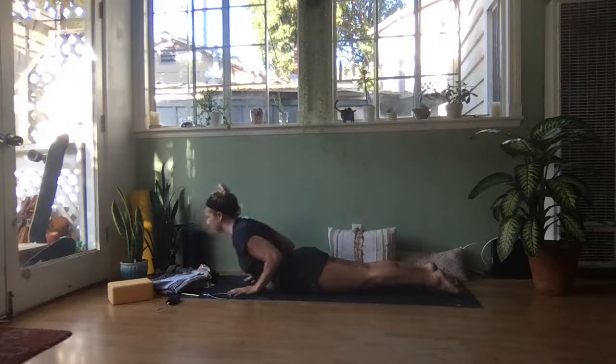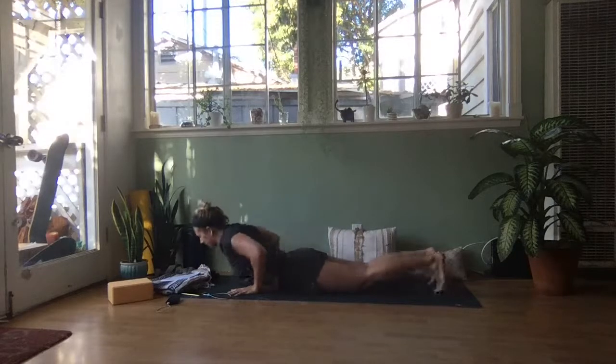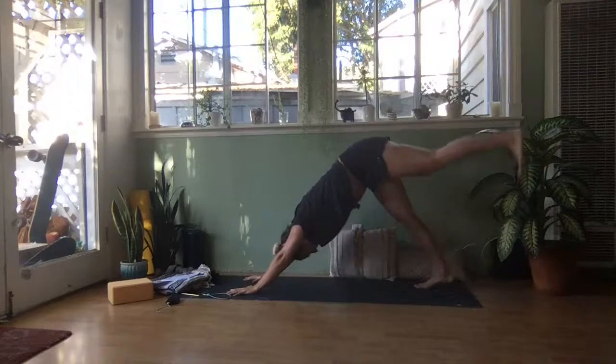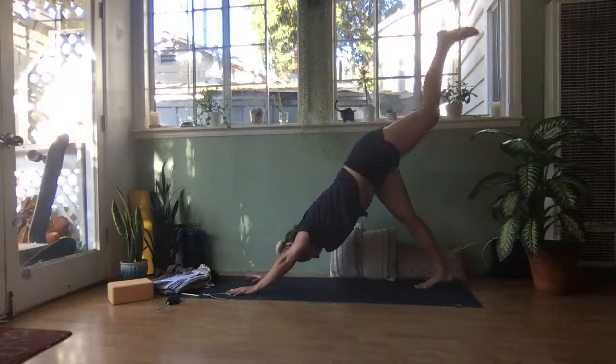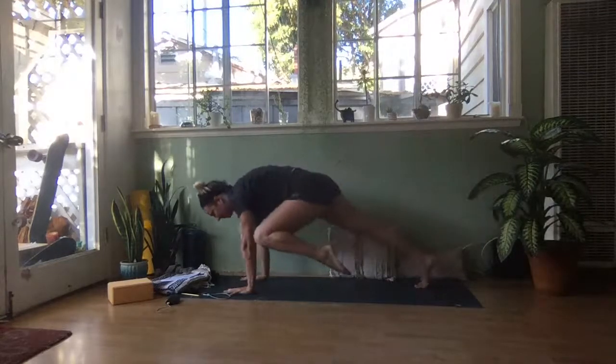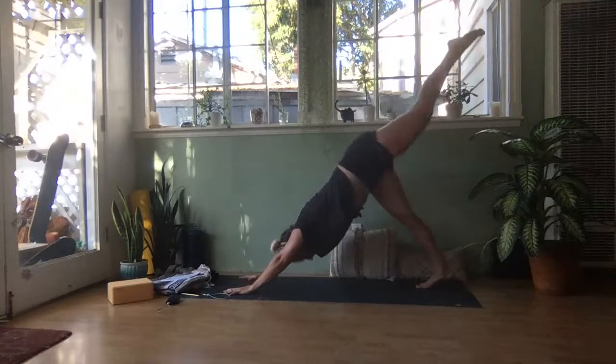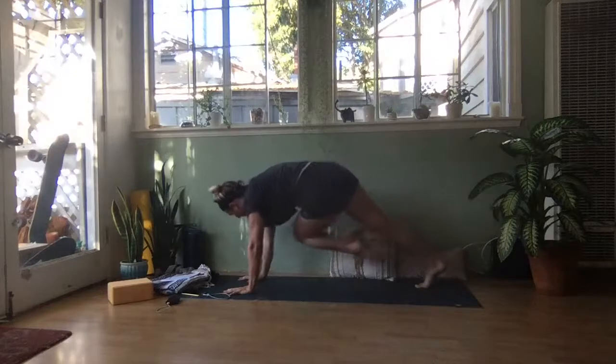Inhale, low cobra, and exhale, downward facing dog. Inhale, take your left leg to the sky. Exhale, left knee to left elbow. Inhale, take it back, three-legged dog. Exhale, left knee to right elbow.